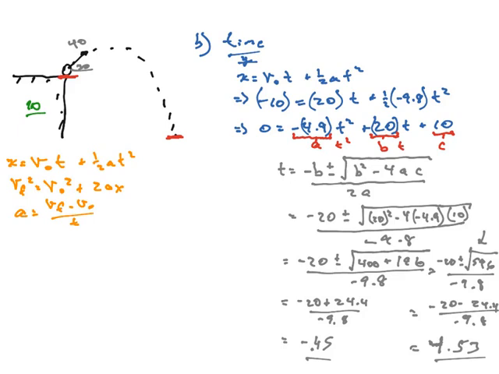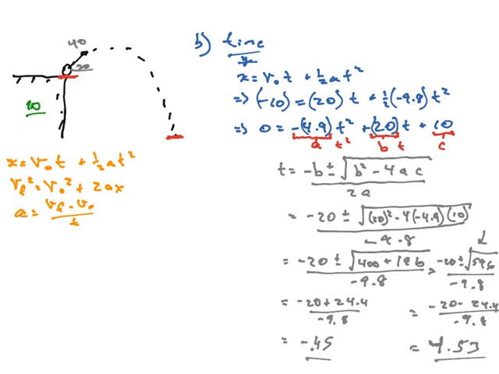Now obviously, I can't have 2 answers here. Why can I not have 2 answers? What do you think? Well, the reason I say we can't have 2 answers is we're looking for the time it takes for the ball to hit the ground, the total time of flight. Well, if I shot a cannon, the ball's not going to land at 2 different times. It's going to land 1 time. So only one of these times must be true. Which one is the right answer?